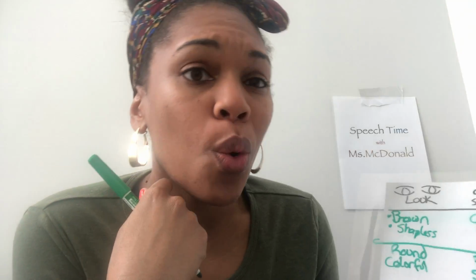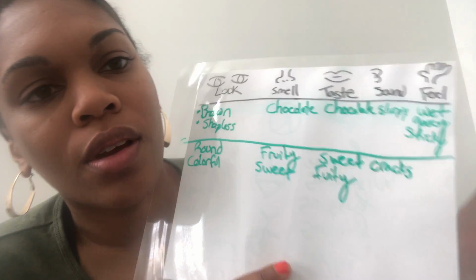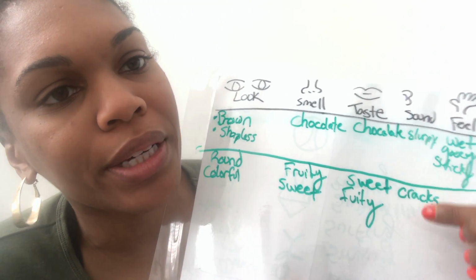How does it sound? When you bite into Fruit Loops, how does it sound? Is it a quiet food? Is it loud when you bite into it? Does it sound soft, or does it sound like it's kind of making some crackles? Let's try it again. Let's see if you can hear what it sounds like. To me, it kind of sounds crackly. So let's write that down. It makes some cracking sounds. It cracks. Crack, crack. It sounds crackly.